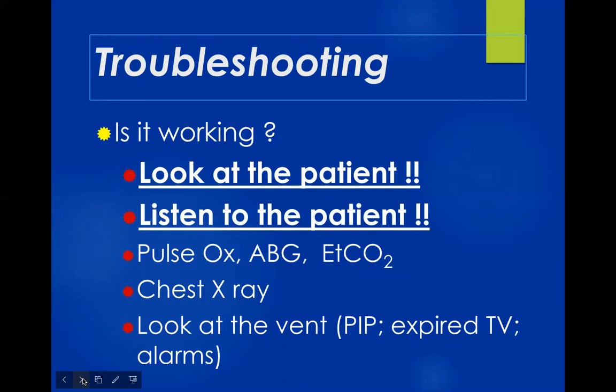You can get a chest x-ray that can be used to confirm that the tube is in good position. It can be used to follow the progression of the patient's disease. And chest x-rays are also helpful if there's acute changes, such as a pneumothorax or right upper lobe collapse. So those are the big things that you're going to be looking at.